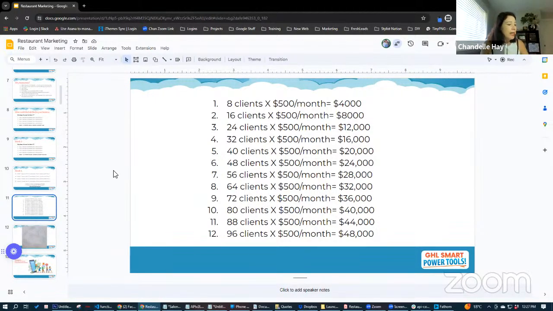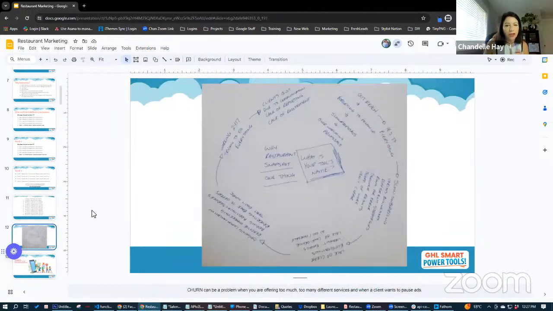And I guess, Jay, you could switch over to this next slide. I wish I could just show my piece of paper, but this is a little note that I wrote out of the cycle of an agency. So there's the outreach, the forgetting to follow up, all the overwhelm of proposals and follow up and questions. And when you're dealing with a bunch of different types of niches, you end up saying yes to everything. We've been there.